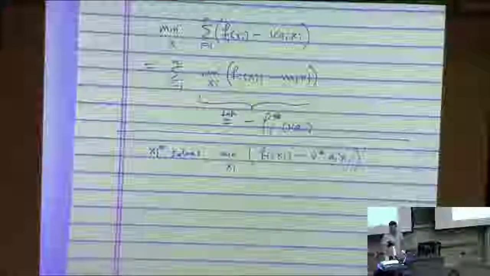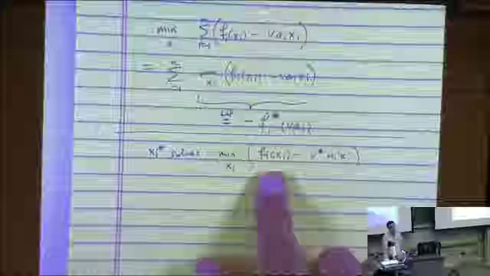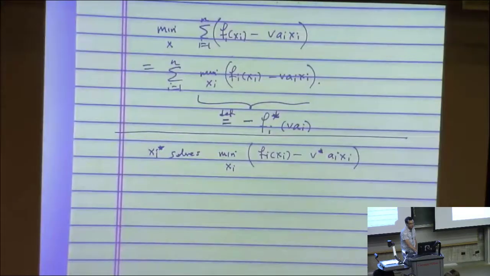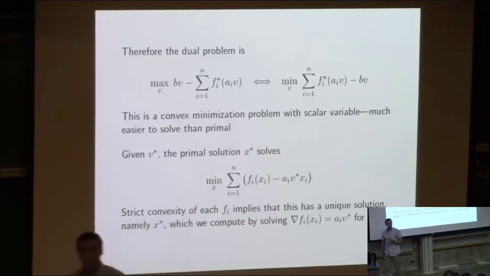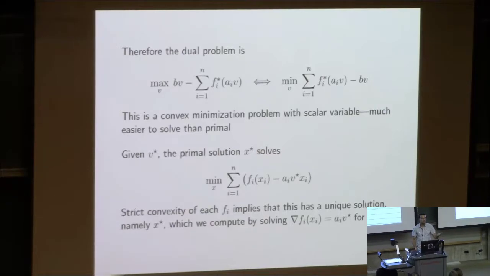And this is itself quite a simple problem. It's again just univariate, right? Because I'm thinking of xi as univariate here, so I could do something simple. Since these were also assumed to be smooth and strictly convex, I could just take the derivative and set it equal to 0. That's what I'm saying here. You can just take the gradient, or in this case the derivative, since xi is a scalar, and you get a determining equation for xi. So if there is a unique solution to this equation, that would be the primal solution. And there is going to be a unique solution because fi was assumed to be strictly convex. So there's only one primal solution in the first place.